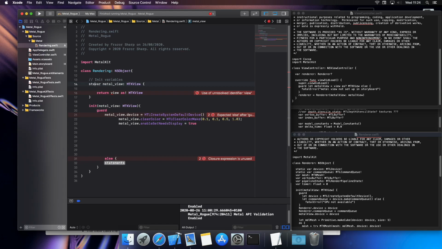Okay, let's make you static. Means it's only global to this object. You also want a command queue. I don't think we've got that far.